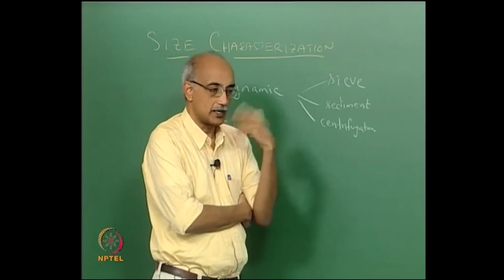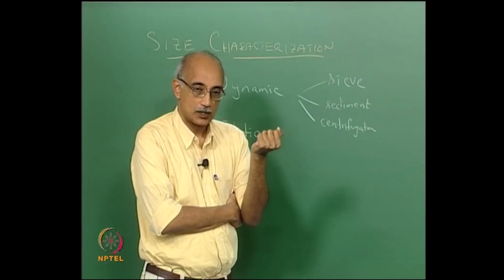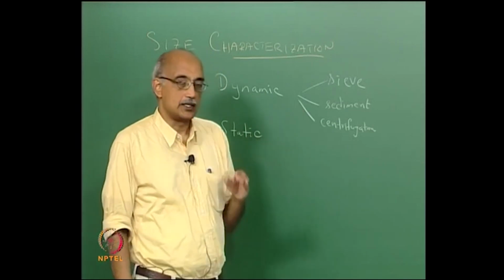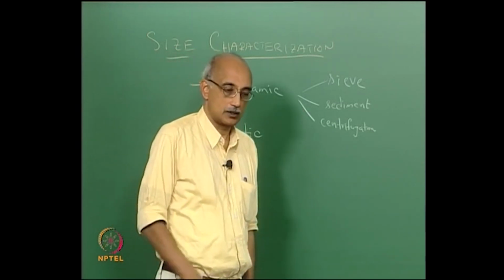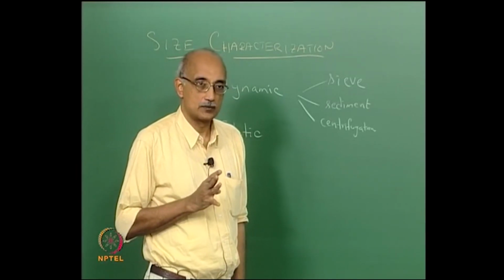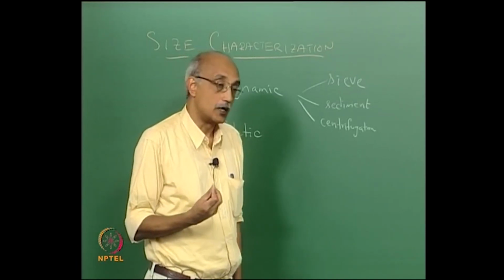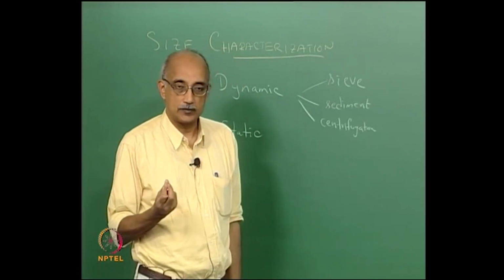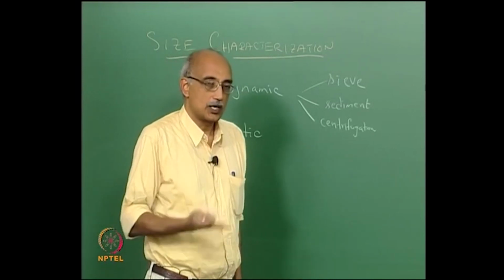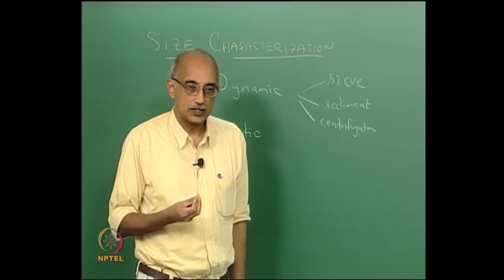So, sieve analysis is probably the most widely used technique for doing size characterization, but what are the drawbacks? The smallest size that conventional sieves can separate and size classify are about 40 micron sieves. If the particle size is smaller than 40 microns, they will slip through. Now, there are sieves that are called micro sieves which can take you down to 20 microns, but once you start going below that, there are too many problems with trying to do this type of sieve analysis.